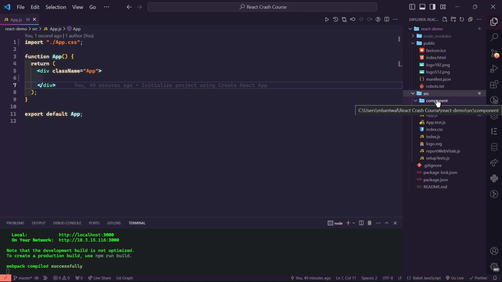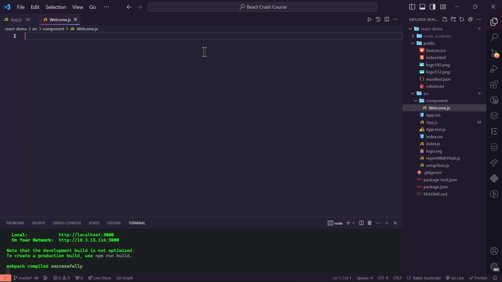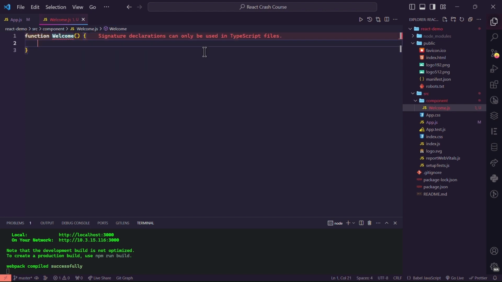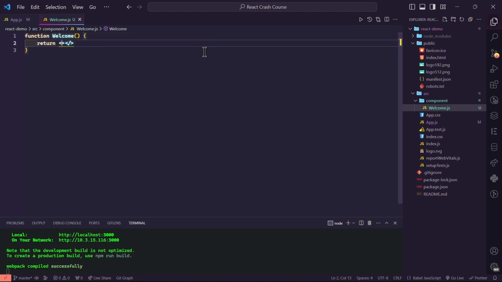So within the src you have the component folder, and within the component you'll have a list of components that are being reused or made. Now we'll make a component called welcome.js. Pretty simple. What are we going to do here? You want to create a function component, right? How do you write a function in plain JavaScript? You write function, you write the name, then this. Now it should return something, right? What will it return? It will return an h1 tag which says hello.